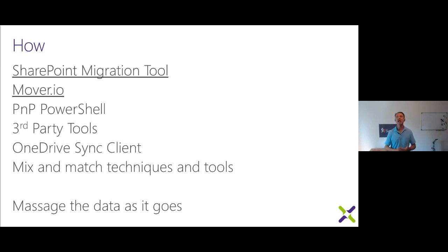One thing to mention: you can mix and match these techniques — you don't have to use one tool for everything. The SharePoint Migration Tool only does on-prem, Mover only does online, so you may need a combination. Also, a lot of these tools can massage data as it goes in — for example, adding metadata to files from a file share as they're copied into SharePoint Online. Look at those options to automate massaging the data as it goes across.